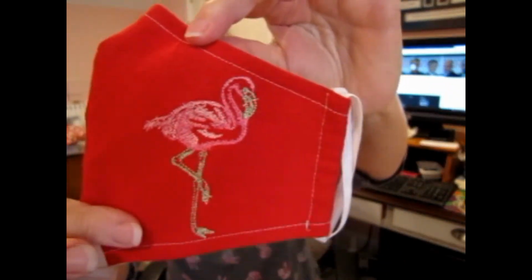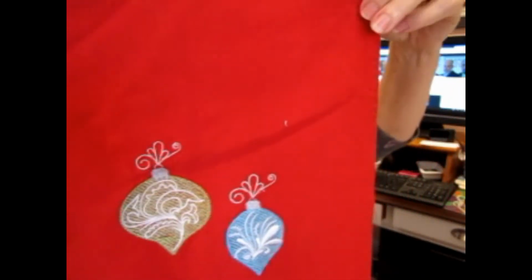This is fabric that I bought from Hobby Lobby a few weeks ago, and I really liked it. I got red and green. I think it's all cotton. There's a little bit of a crinkle to it, but not that much. It's really nice, and so it makes good hand towels. This, of course, is a mask, and I put flamingo on that. And I did make some towels. Now, the towels really, they did well when I stitched on them. This is just a couple of ornaments, a simple hand towel.